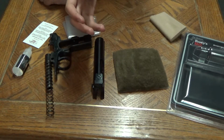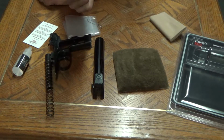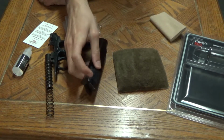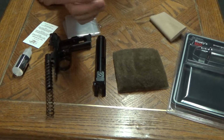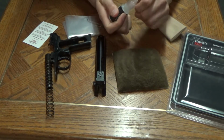And I really haven't had that issue with my Winchester gun cleaning kit, but I do when some people use things like Q-tips to clean the little serrations in the slide, that's when you can run into issues like that. So let's get to it already.